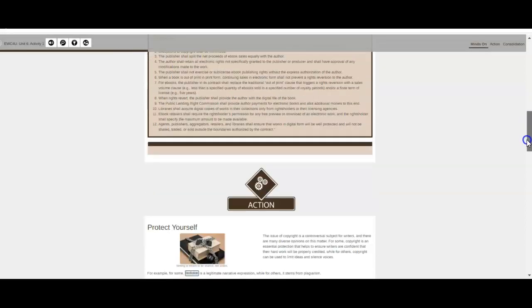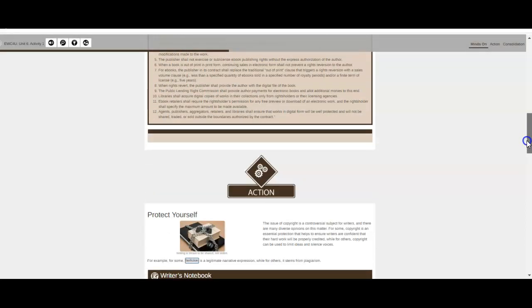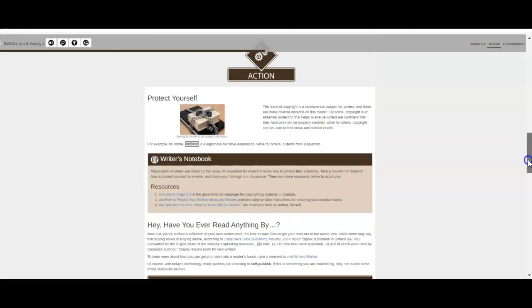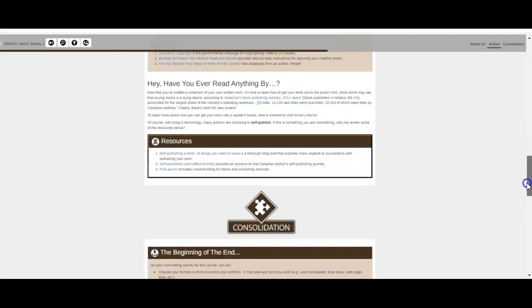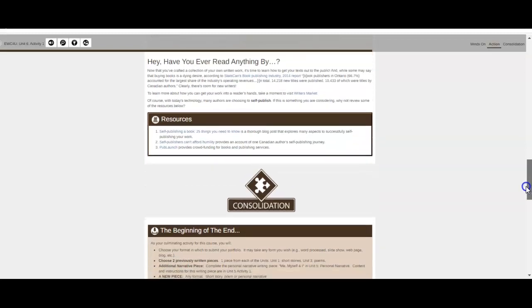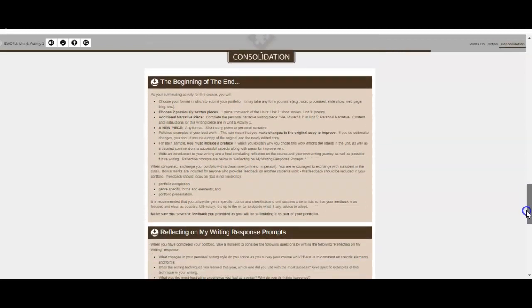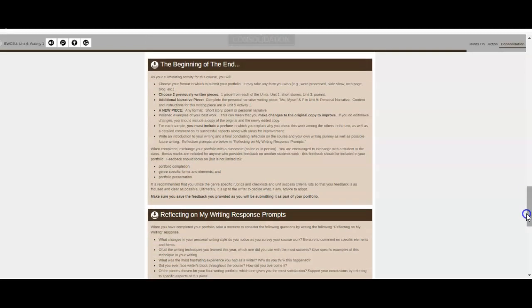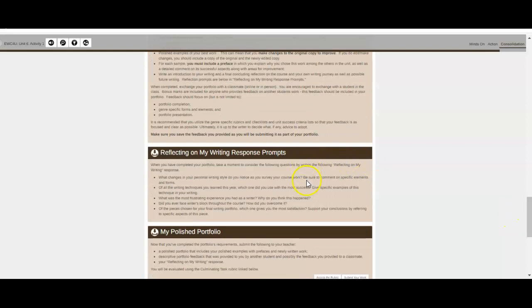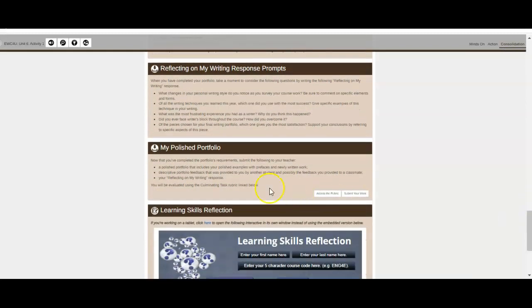This is all information that is not necessarily related. It's good to think about in terms of being a writer, but is not necessarily important to the completion of this activity. Your portfolio is included here. This reflection will be also included within your portfolio. And then this is just the completed checklist. Here's the Dropbox to complete that activity.